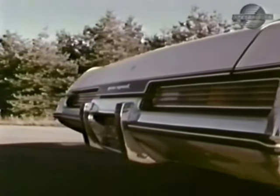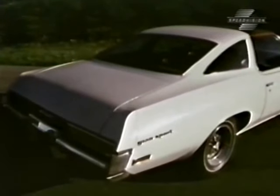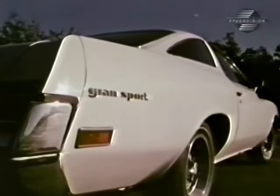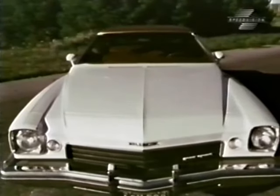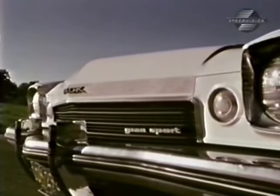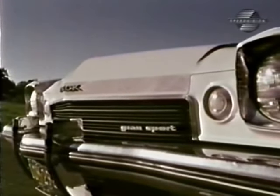With today's popularity of recycling, it came as no real surprise that Buick returned to the Century nameplate. There's a total of 25 new model Buicks to choose from, and nine of them fall in the intermediate or Century line. Our tester was the Grand Sport and was hatched in Buick Engineering's muscle department.